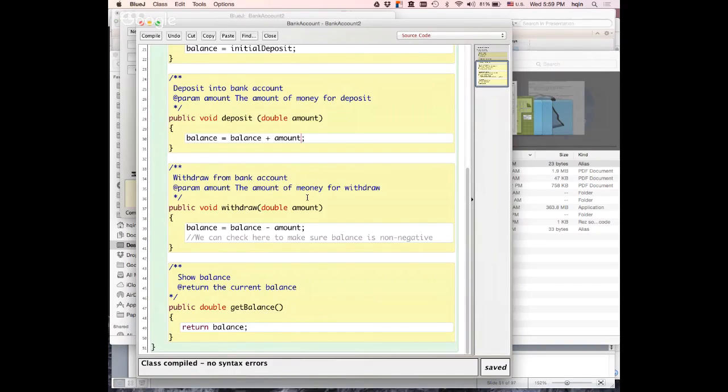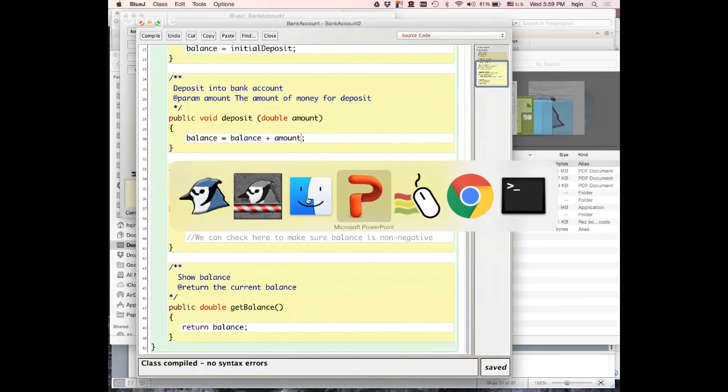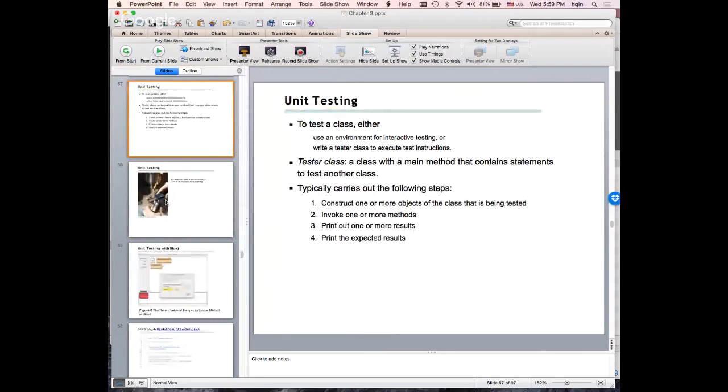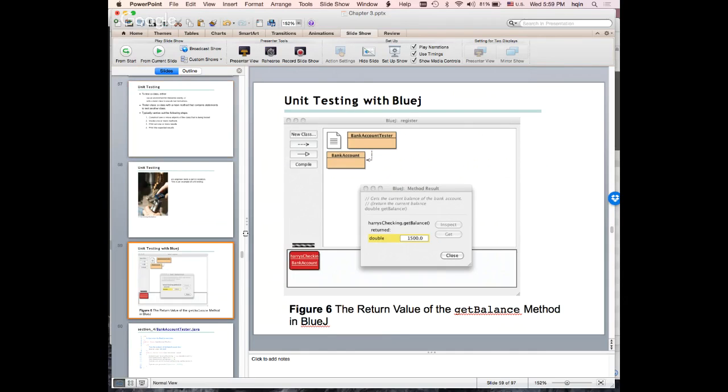So the way basically, we need to test. Actually, I mean, we manufacture a car. Someone has to test drive it, right? If you want to buy a car, you test. So we just built a bank account. We need to test it. So we need to write a tester class, and we can call it bank account tester.